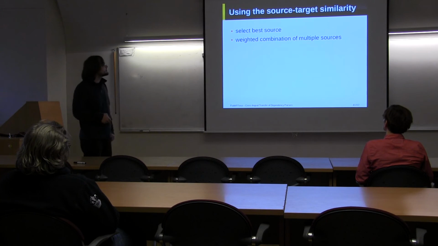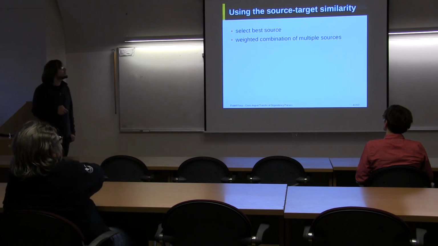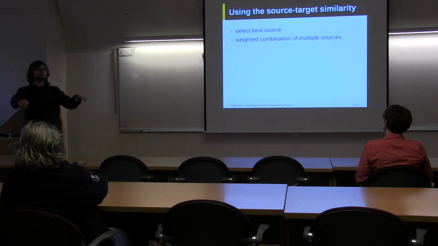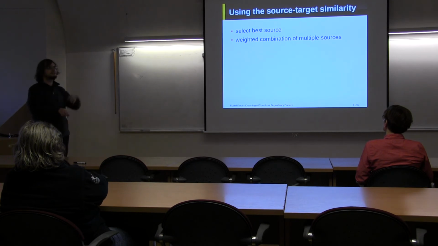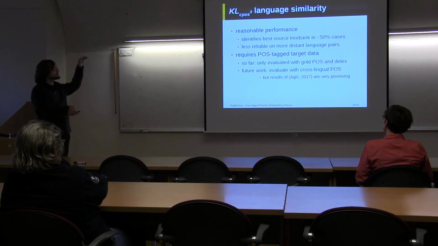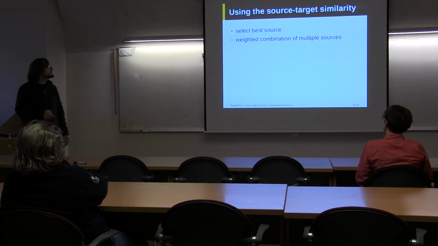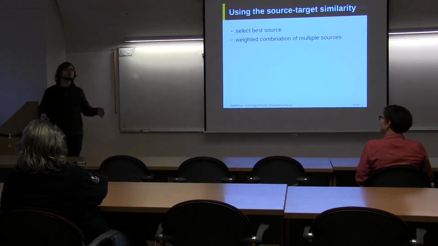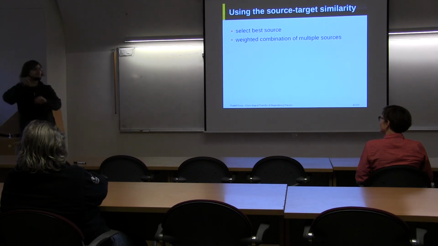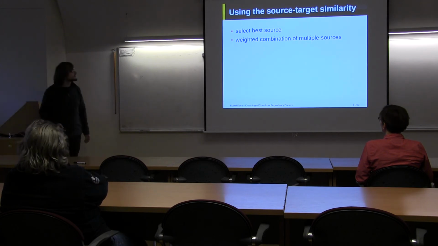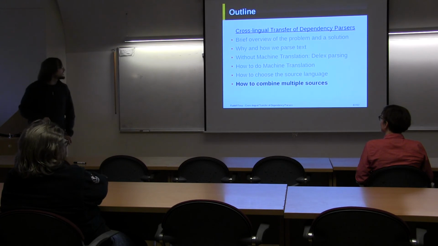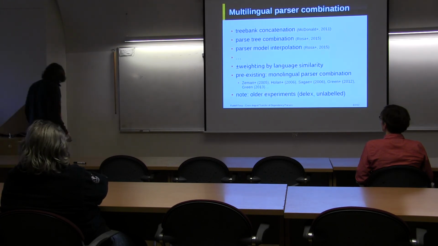Now, moving to the last topic. When we know how similar the source and target language are, we can use it basically for two things. One thing is, okay, I have these 30 tree banks. Which one should I use as the source tree bank? So, to select the best source. That's what I showed with this 50% accuracy I had. The other possibility is, if we have so many tree banks, we could probably use more of them and just give different weight to each of the tree banks, and it would be even better because then we have more data. And it turns out, yes, that's the case. That helps. And there are a lot of ways you can do that.